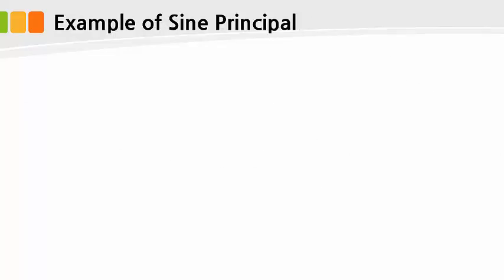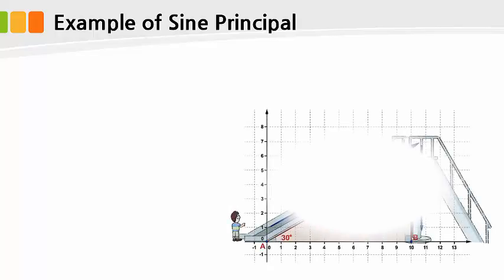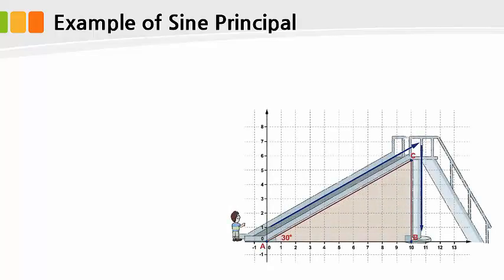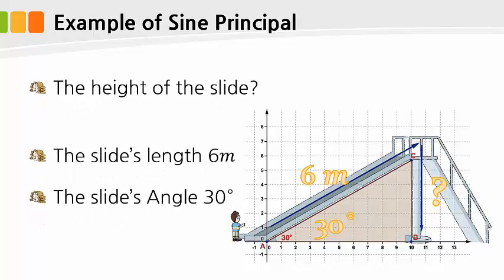It hasn't been difficult to follow so far. Let's understand the principle of the trigonometric function sine by using a very simple example. John loves the slide the most on a playground. One day, his friends and he were curious about the height of the slide. They measured the slide using a long measuring tape, and the length was 6 meters. They confirmed from the park management office that the angle of the slide was 30 degrees.